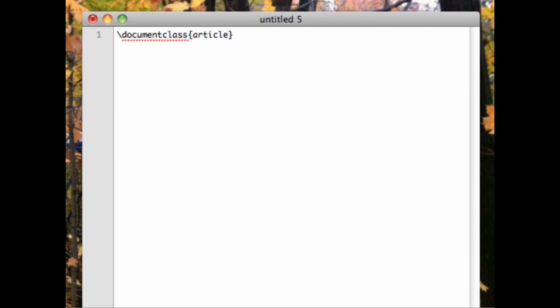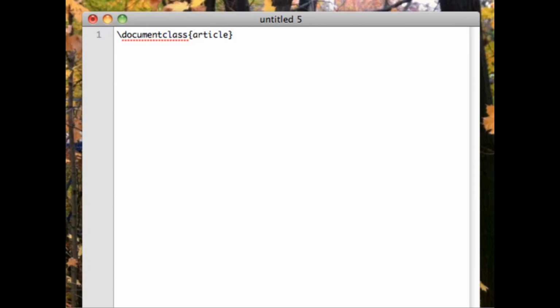The command documentclass{article} loads a preset collection of page and style formats that would be suitable for an article. There are other classes available such as exam, letter, or even poster. The curly braces indicate the input to the command documentclass, which we often call the argument of the command.